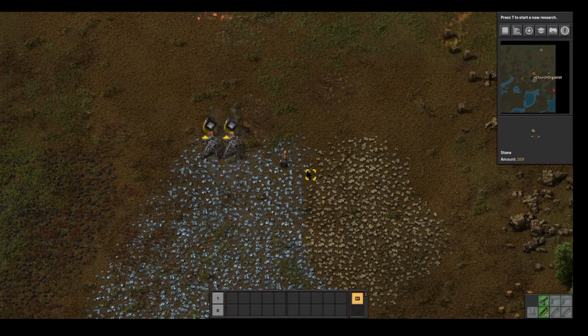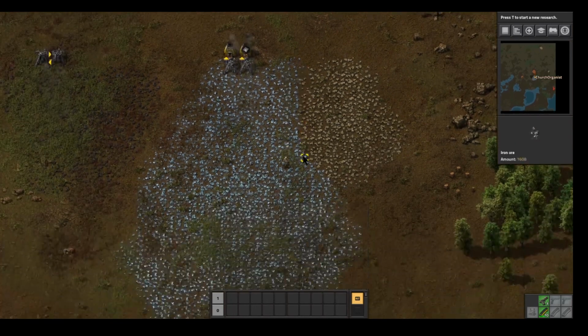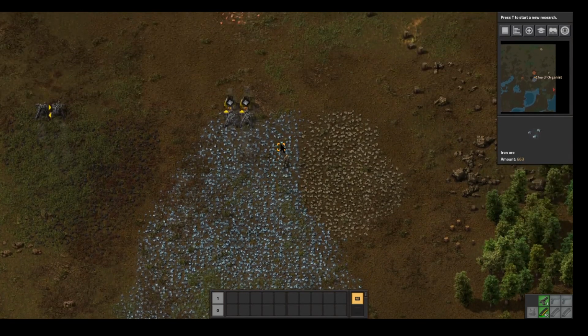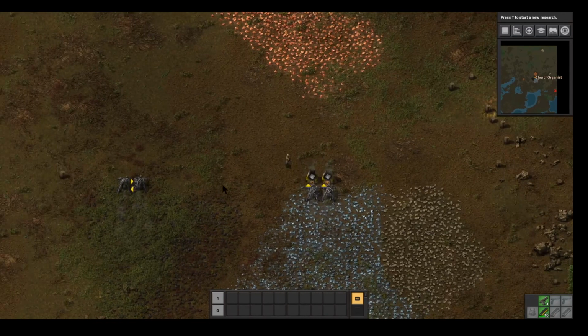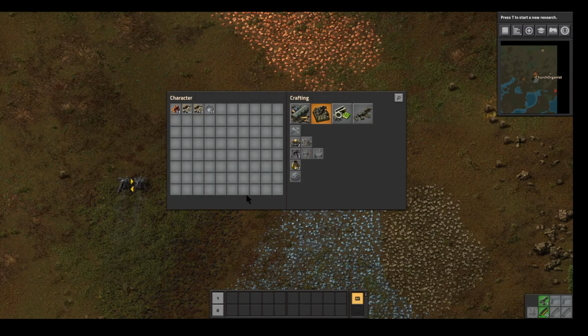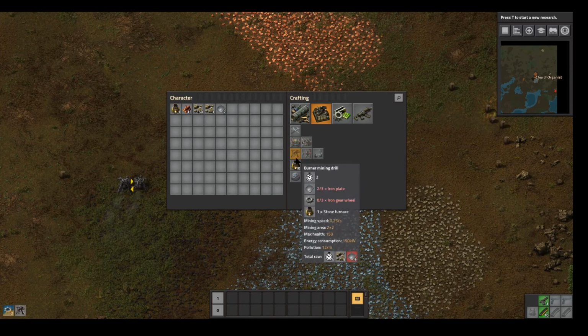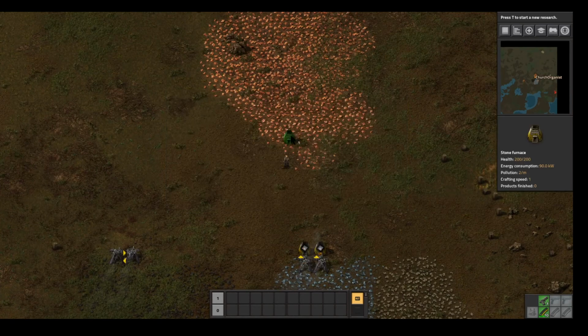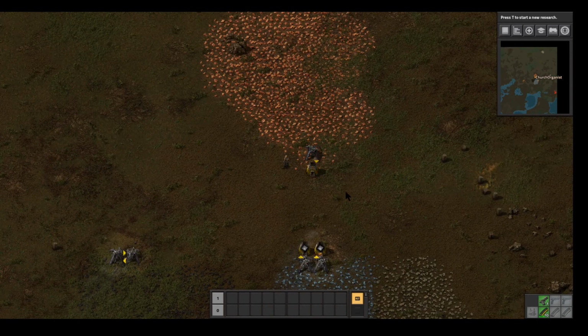So the next thing that was vital to our survival is to set up some power. And for that we need iron plate, and we also need copper. So I'm going to use some more of the stone to make 2 more stone furnaces and a burner miner, and set up some copper mining here so we can have some copper plates.